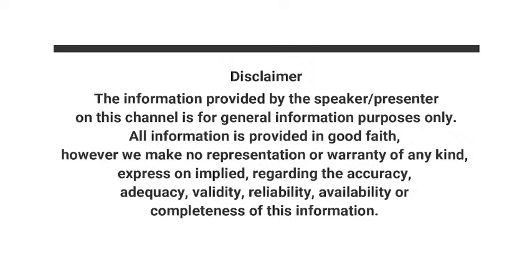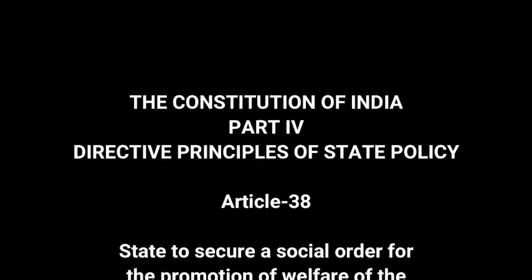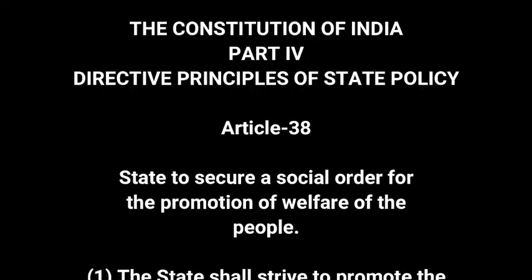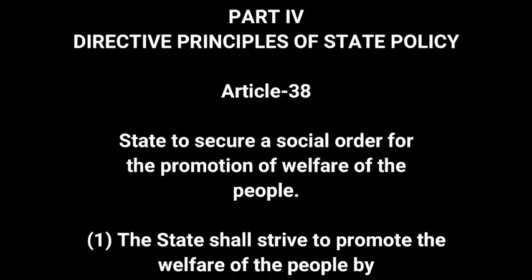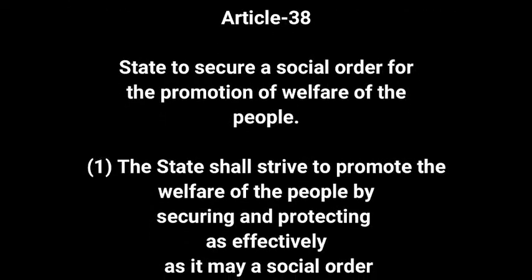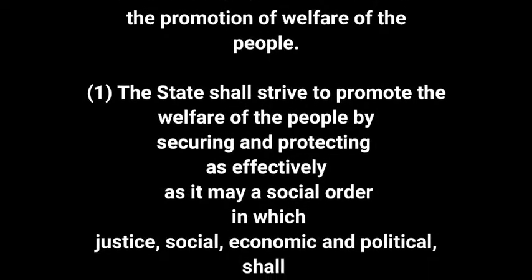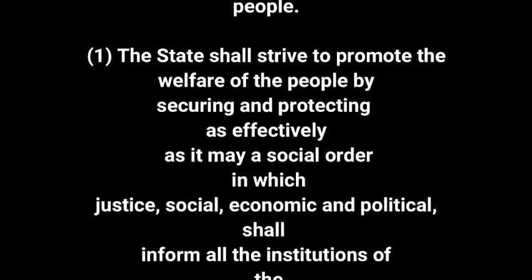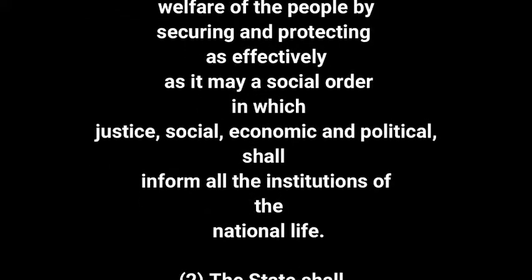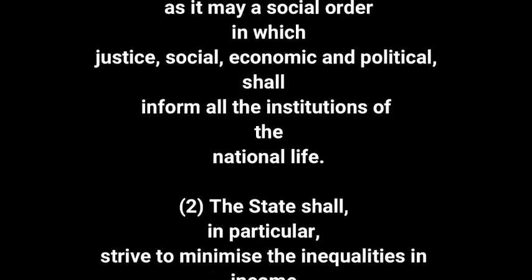The Constitution of India. Part 4. Directive Principles of State Policy. Article 38. State to secure social order, for the promotion of welfare of the people. The state shall strive to promote the welfare of the people by securing and protecting as effectively as it may a social order in which justice, social, economic, and political shall inform all the institutions of the national life.